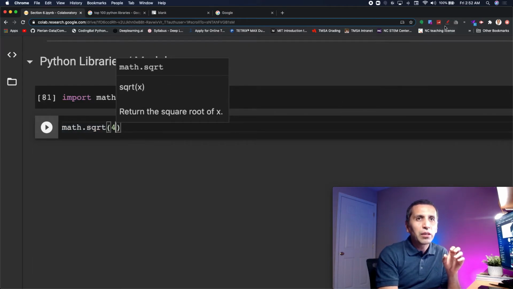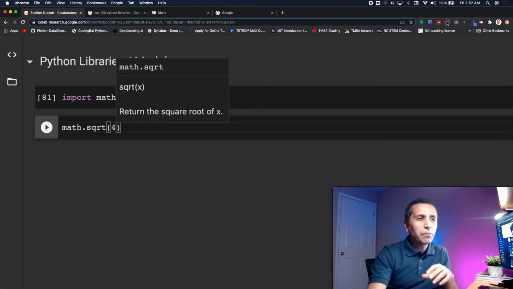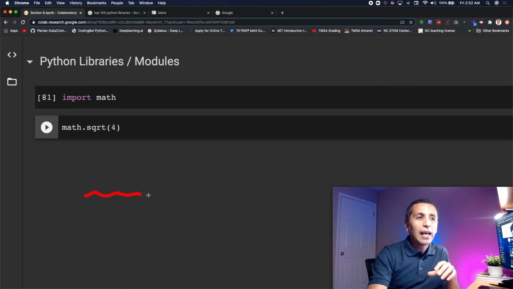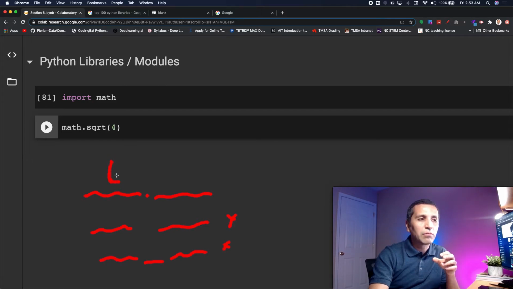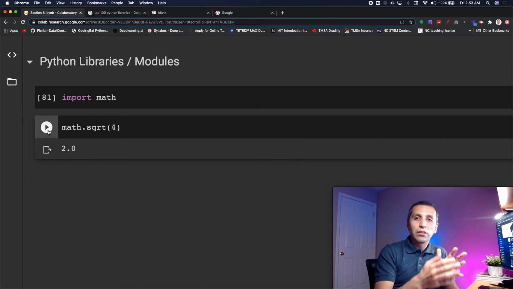Here is another tricky point that we need to keep in mind: whenever we are using libraries, we need to write the library name, and after that a dot and the function in that library. That is the format. We cannot use another way. I cannot use the library name, a space, and the function. It will not work. Or I cannot use the library name, an underscore, and the function name. This does not work. The only way is the library name, a dot, and the function which is inside that library. Okay, perfect. If I run it, it is going to calculate for me.